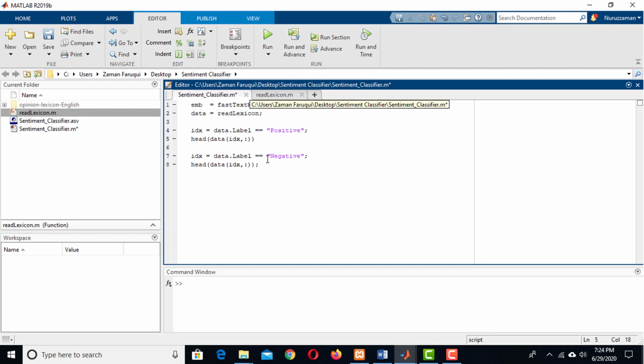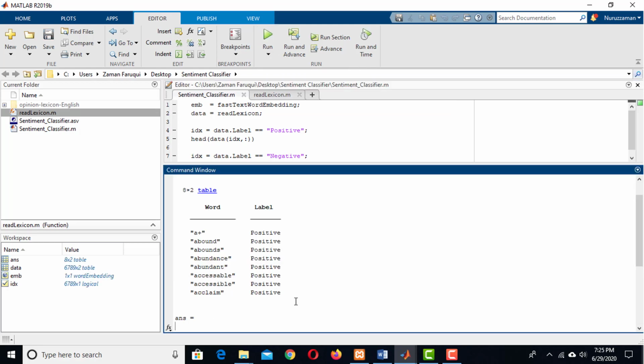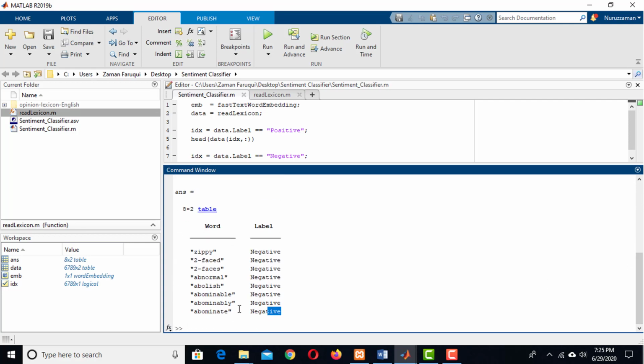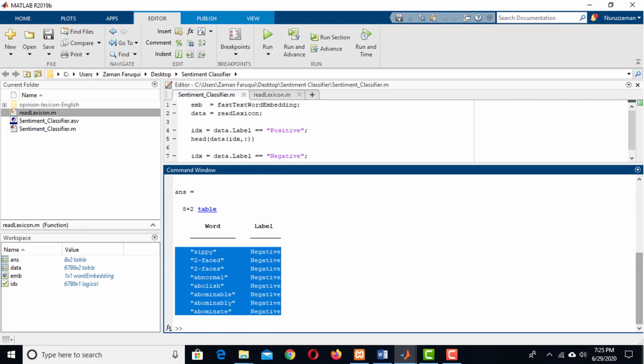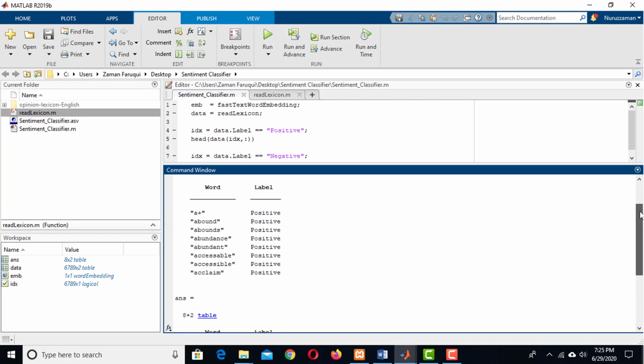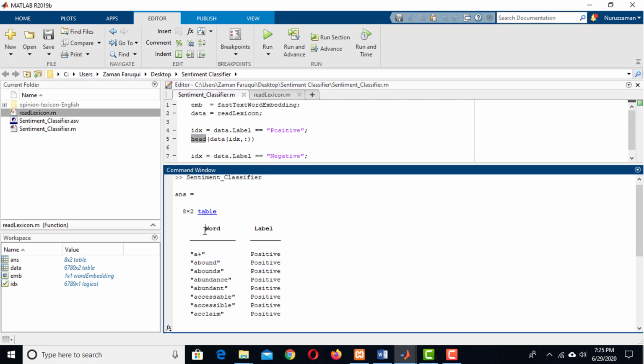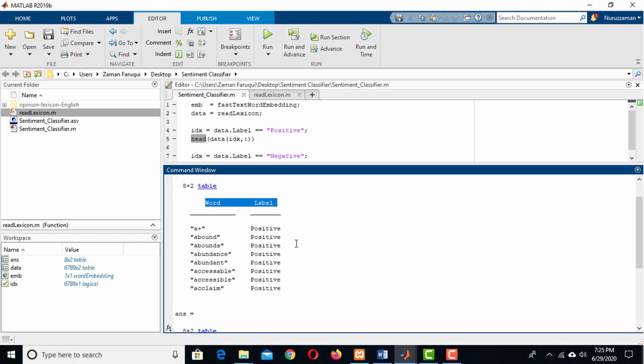Let's remove this semicolon here and run this code to see what happens. We can see the data with positive label and data with negative label have been loaded. And because of using this head function here, we can see the head here.